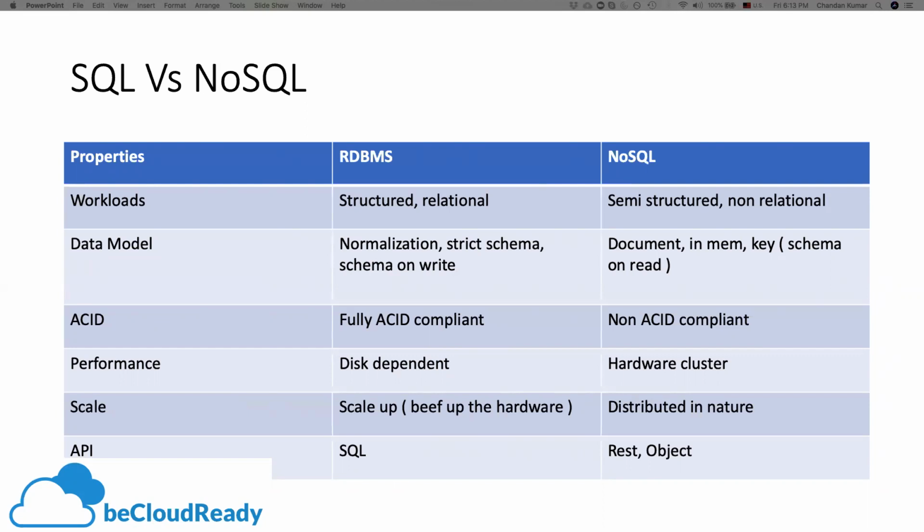So assume you are working on an employee database, and you are changing the name of an employee, and you do that in a transaction block. When you change the employee name and you are still in the transaction block, if someone is reading from the other side, they will not see the new name. They will continue to see the old name, because you haven't committed it. Once you commit it, they will see it.